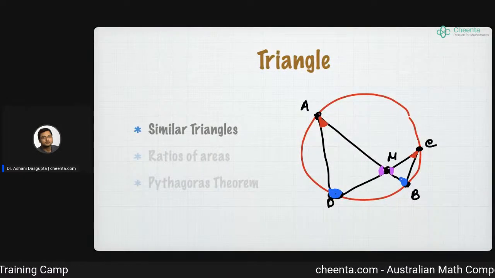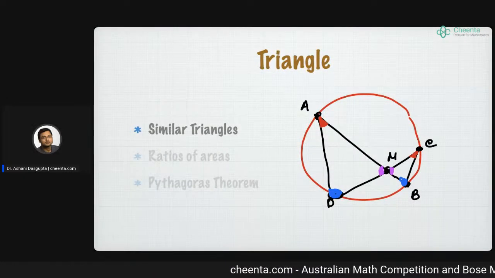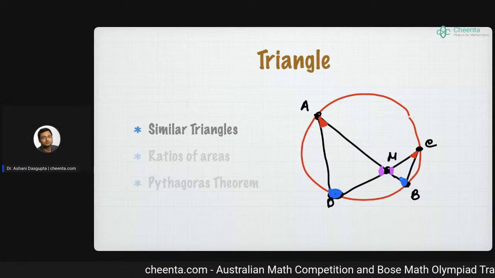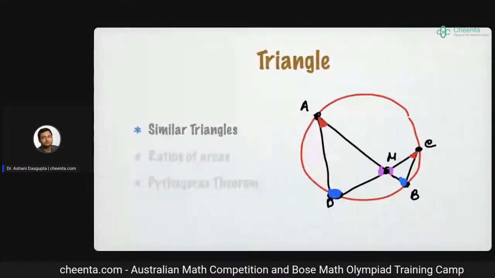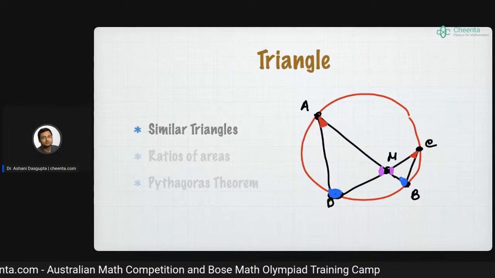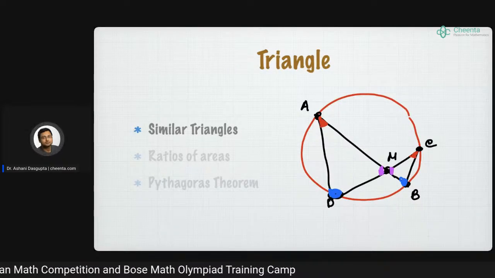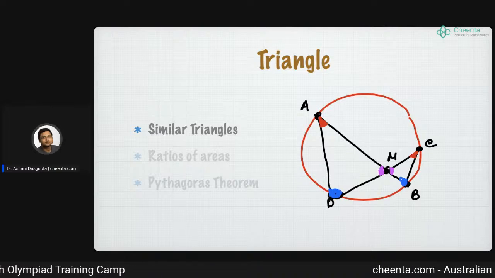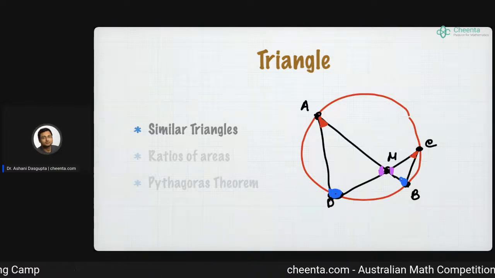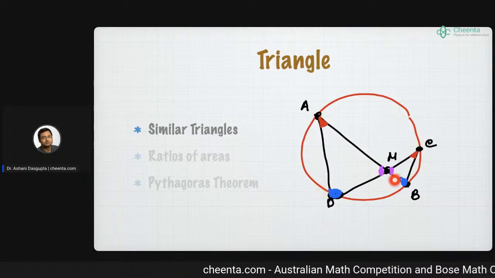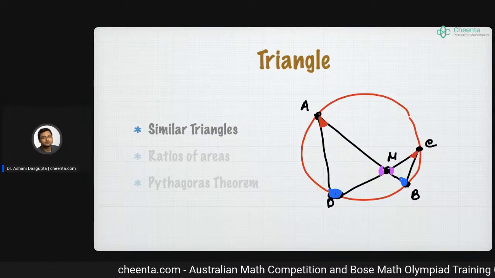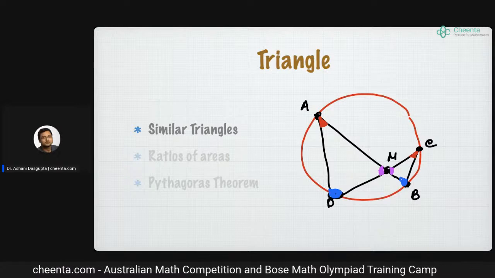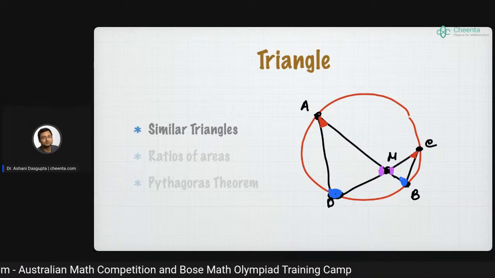But one of the things that people miss out, and this is a very important part of the entire story of similar triangles, is that you can do this using any pair of chords in a circle. That's why circles are so beautiful. You can just draw two arbitrary chords which are intersecting each other, and boom, you got a pair of similar triangles. Okay, so this is another way similar triangles appear.